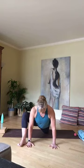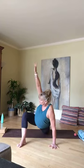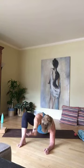Hold it here, inhale. All right, how are we feeling about this? We're gonna do that rotation, rotate, and then reach forward. Rotate and open the side, reach forward. Remember, you can take the forearm down if you wanna go deeper into that lunge, your choice. One more time, and then bring it in.